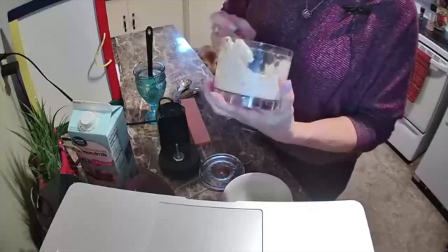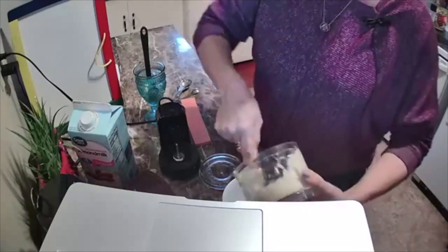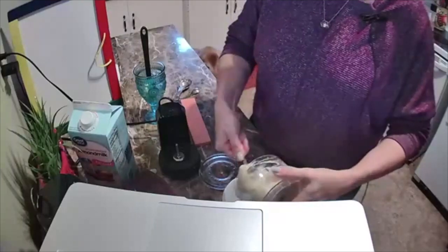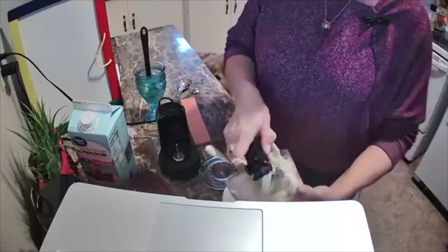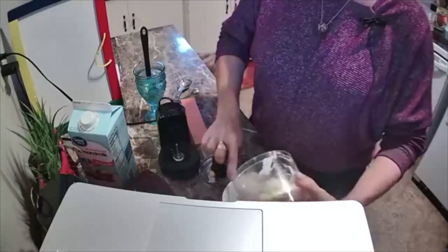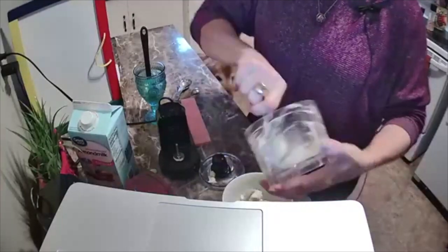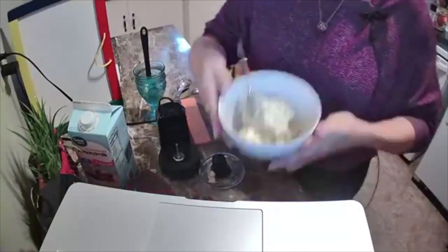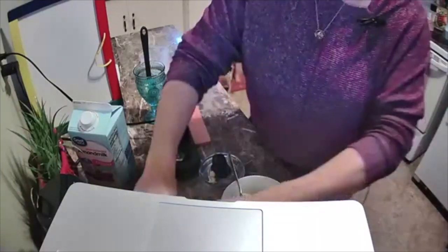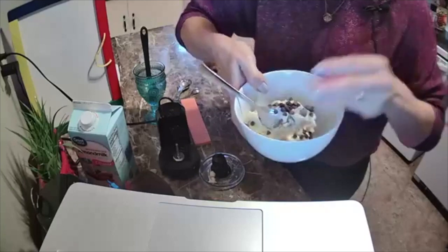Now I'm going to put it in this bowl because I have to put my fun additions in. I'm going to put my chocolate chips in — be really careful because this is sharp. Oh, this is coming out better than it did when I did a practice one yesterday. Here's my ice cream, I'm going to throw some chocolate chips in it and stir that up.